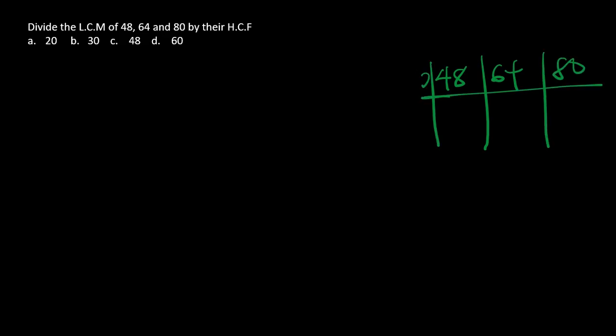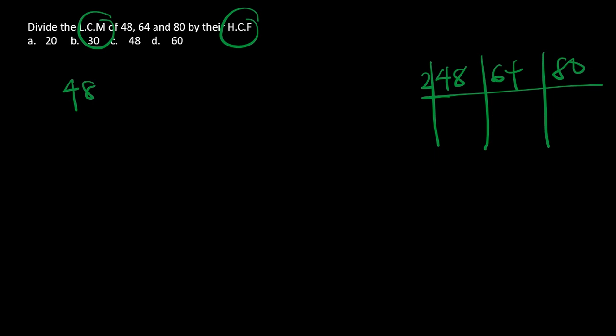solve questions. When you see LCM questions, most people will start really long like this, to divide by prime factors. Start with two. This thing takes a lot of time, especially as you are supposed to look for LCM and HCF. So imagine you do this for LCM, then you start doing it for HCF again. For a question like this, knowing fully that they want you to divide the LCM by the HCF as a JAMB question, so that you'll be fast.